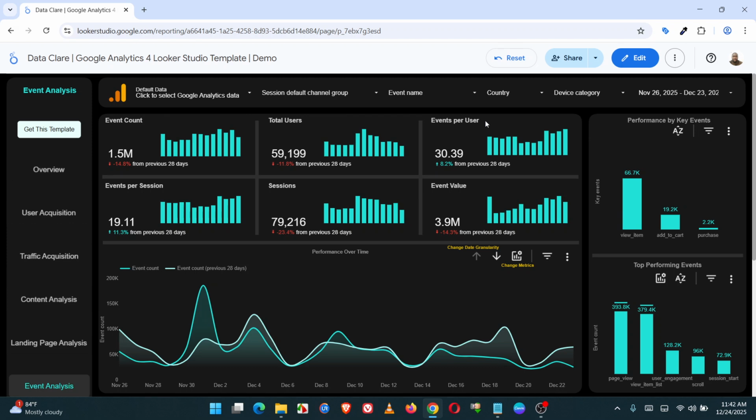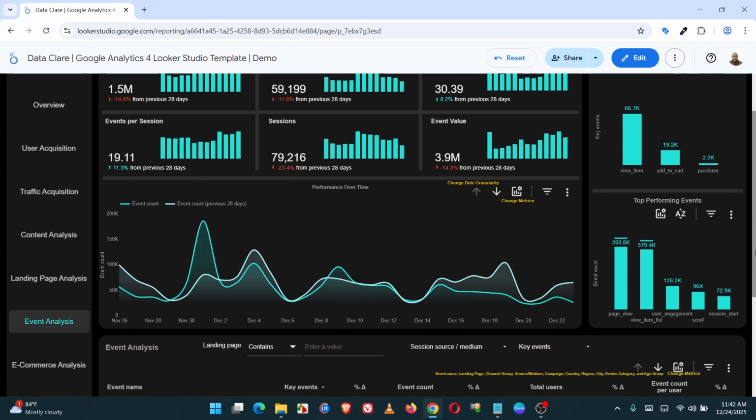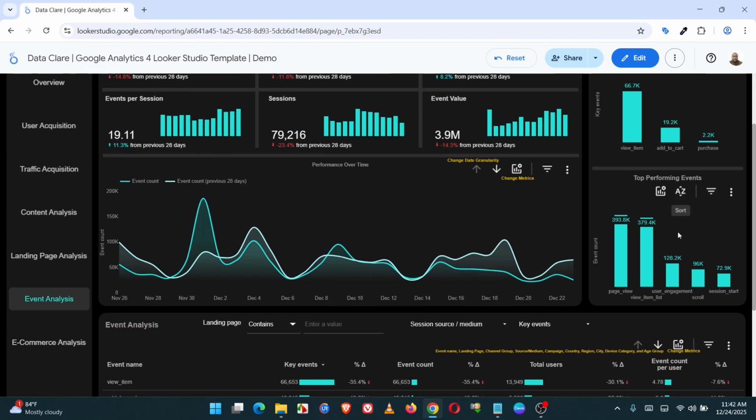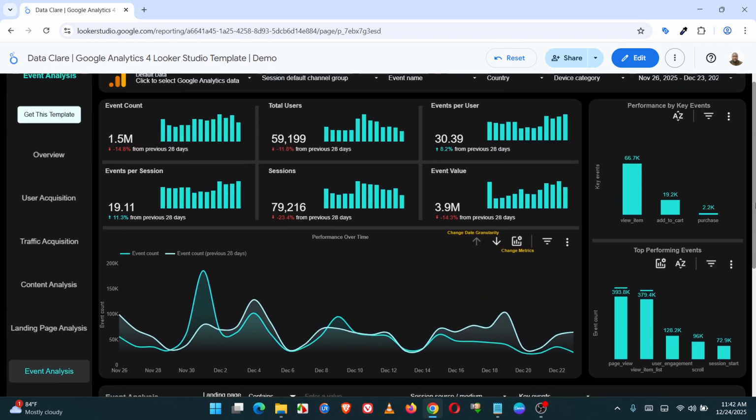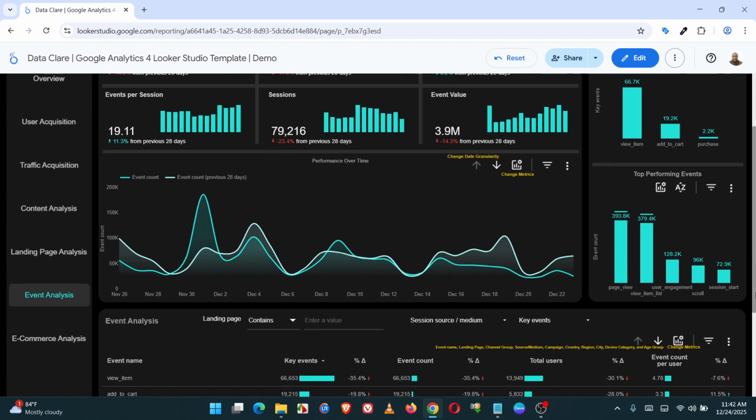You have the total users, events per user, events per session, sessions, event value, and then you see the top performing key events here, key events or conversions. These are custom or automatic events that you have marked as key events in your GA4 property. This is an e-commerce store, so you can see the key events are view item, add to cart, and then purchase. But you can also see the top performing events in general. As you can see, the top performing key events are not the same as the top performing events. So that's why you separate them.